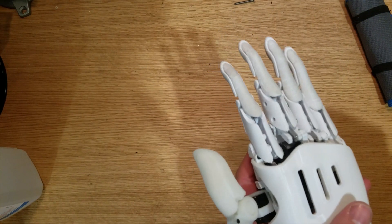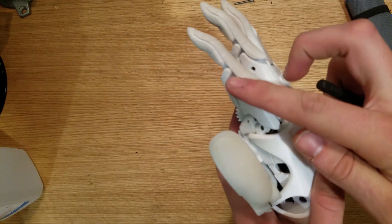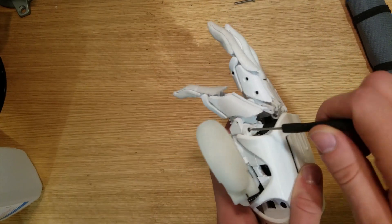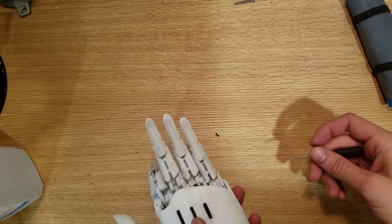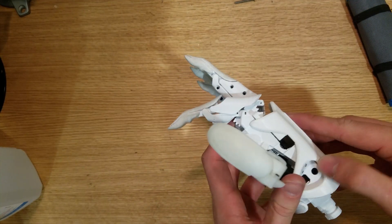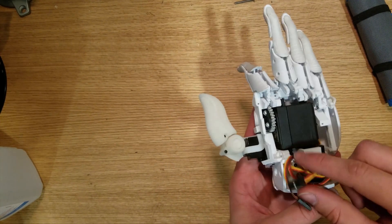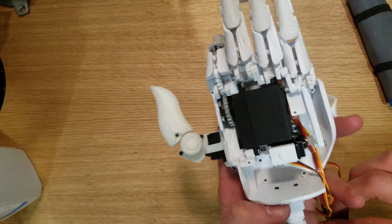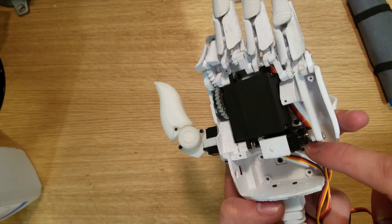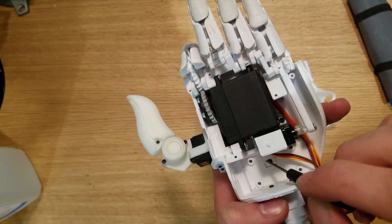Let's open this up a little bit and take a look. There's gonna be a screw on the right side here, and then if I move the index finger down you can see there is another screw right here. I'll go ahead and remove these two screws. Now both screws are off — I'll peel this back from right here and open it up and you can see the servos and such. We have this little servo mounted and it is held in place by this screw right here and this other screw right here.